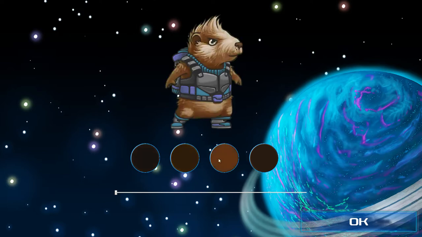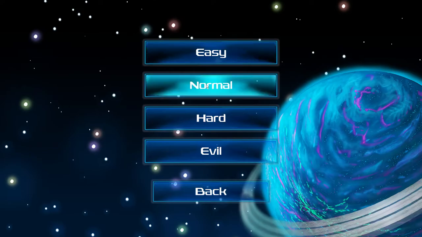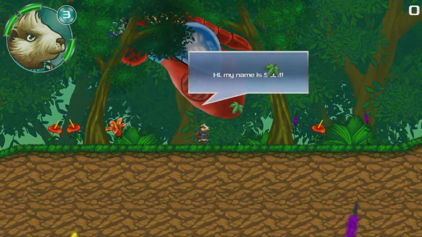Now, this game is definitely in very heavy development. It's not even early access. It has just been greenlit, which means they are heavily developing the game, so there's not much gameplay to be had right now. They've just established the core game mechanics. We'll play on normal, I guess, and you'll see what the game's like. It's kind of like a platformer.